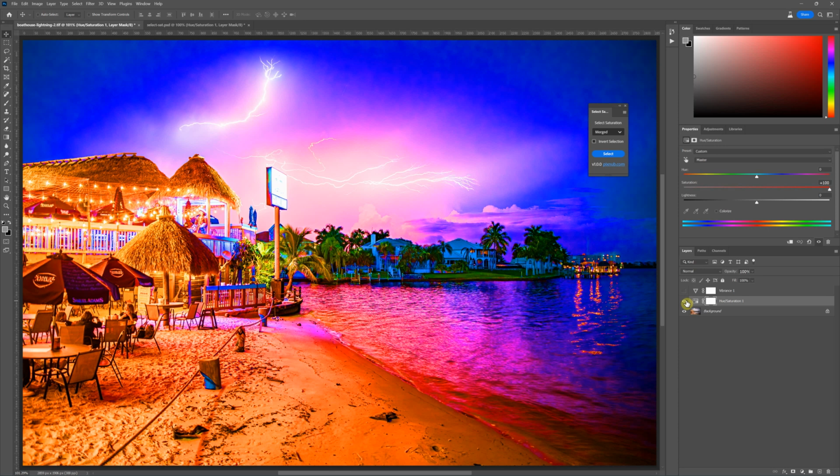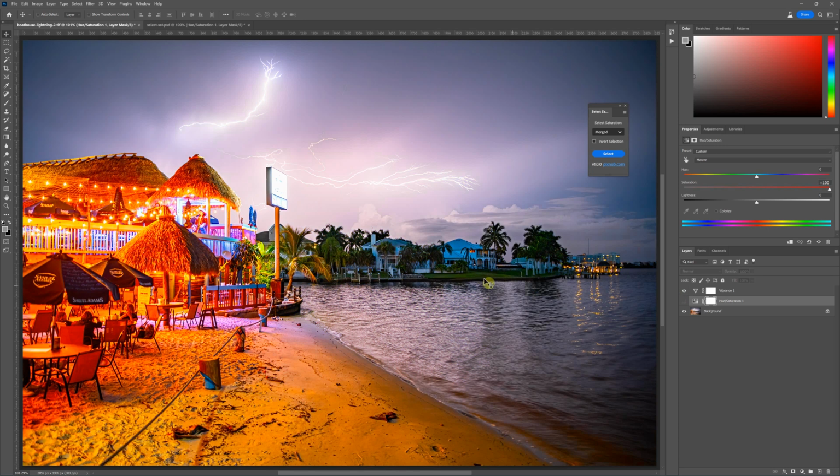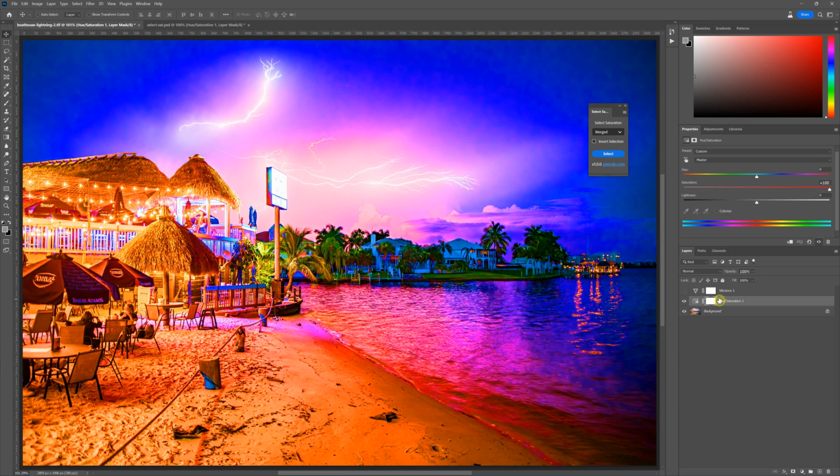So these work completely differently, and you can see in the vibrance, the areas that were lower saturation to start don't get saturated that much. And in the hue saturation, it's much more aggressive on these.